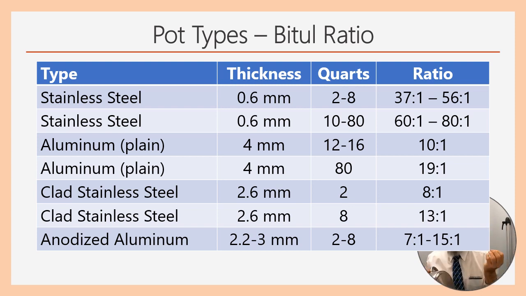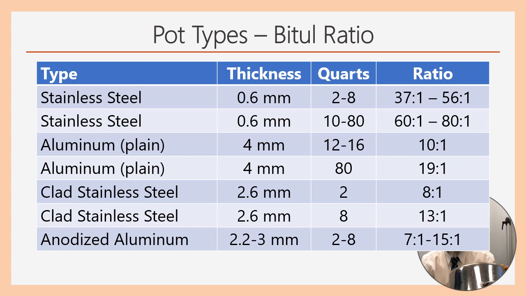Remember I told you there's something called clad pots. Clad pots mean that there are extra layers. Well, there are people who put a layer just on the bottom. If you look at this pot, on the bottom there's an extra bump, an extra disc put on the bottom of the pot, and this disc is meant to spread heat better.